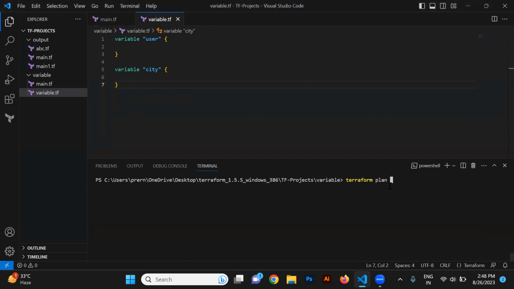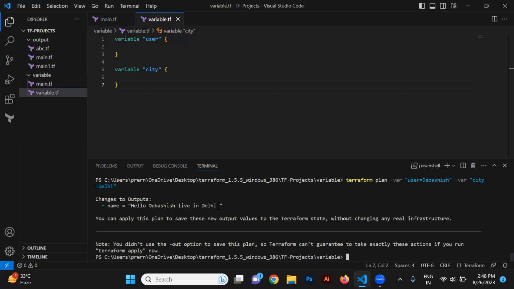So terraform plan, dash var with value. Our first value, user, will be Devashish, and again the second value, var city, would be Delhi. See, hello Devashish, living in Delhi.